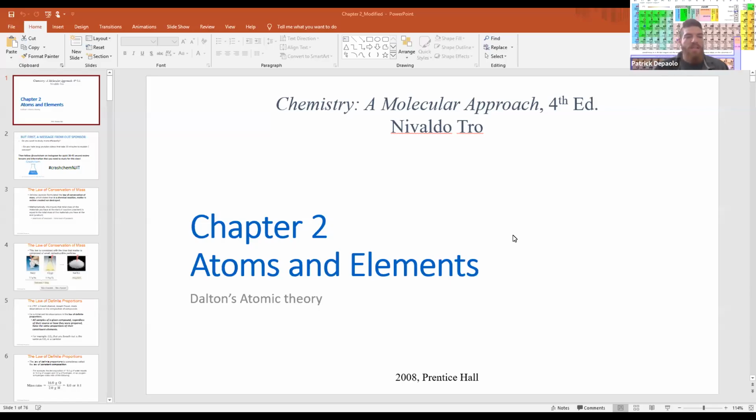All right, so today's lecture is going to be about atoms and elements. It's going to cover a wide variety of different topics, and we're going to go through the periodic table. We're going to cover the different parts of the periodic table, the different laws that govern our elements and how they interact with each other. There are a bunch of laws in the beginning. Then we're going to go through the different types of elements, then more detailed types of elements, their interactions with each other, and how the periodic table is organized to show this very nicely.